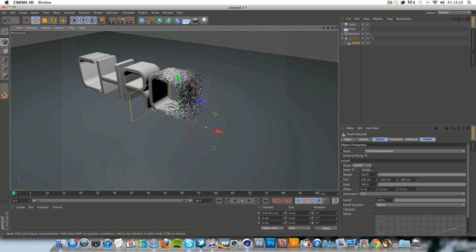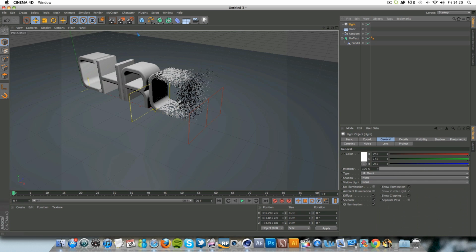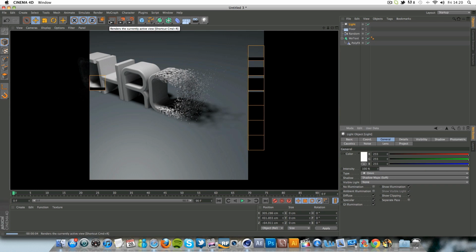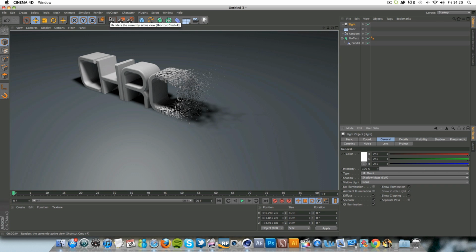In fact, I'll move it across just a tad, like so. And on the light, I'll add shadow map soft. Just create some shadows, gives a bit more effect. Takes a bit longer to render, but nevertheless it looks a bit better. And there we go, you've got some nice text with no material as well. It looks like it's kind of stone. You see on this corner of the O, it's starting to look really nice.